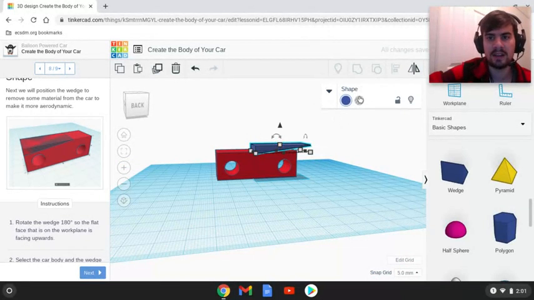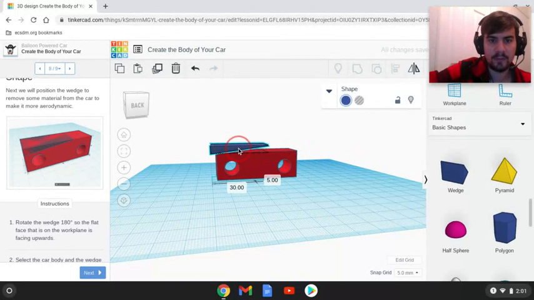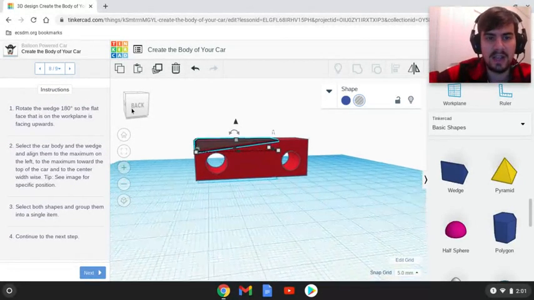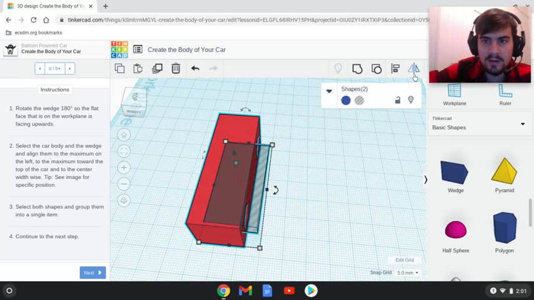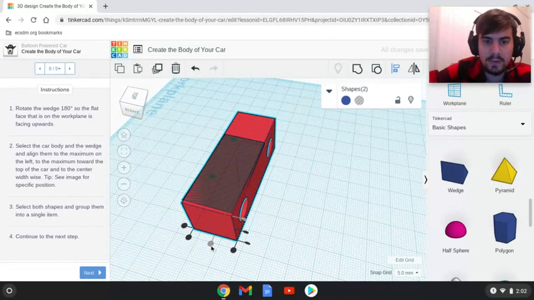And to do that, I clicked on it, and I used this mirror tool at the top, where you can press M, and then I click this big, thick arrow to flip it upside down. And it wants me to take that and put it at one of the sides of my car and make it a hole. And it wants me to align this rectangle with the top of this car. So I'm going to use my alignment tool. I'm going to hold Shift and select the car body. I'm going to use the alignment tool, and I'll center align them.